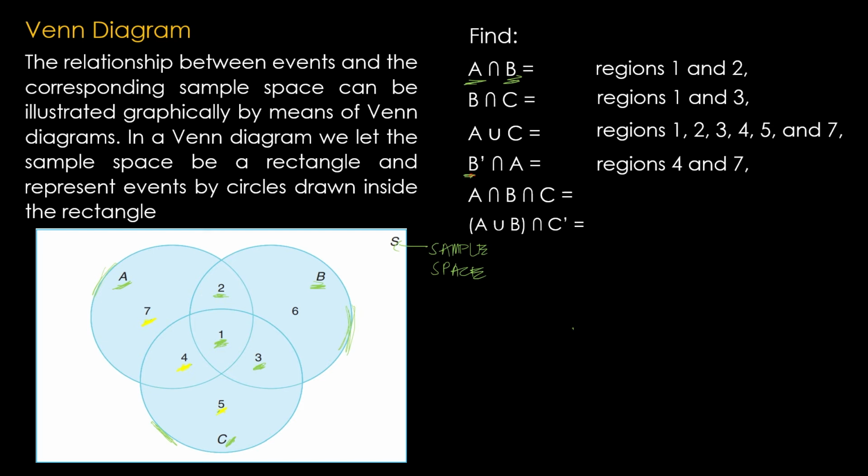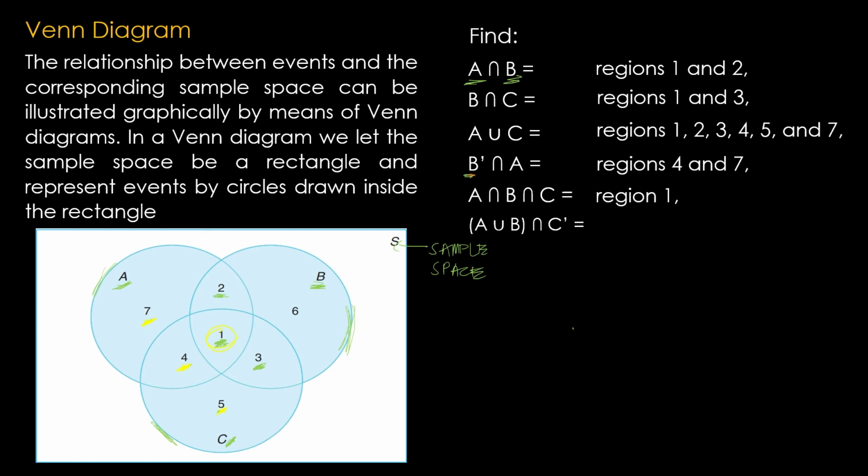And, for number 5, you are to find the intersection of A, B, and C. Okay, ito lang yun. Actually, it's this one lang. Because ano yung pinag-overlapan ng tatlong events. You have event A, event B, and event C. Saan sila nag-overlap na tatlo? E di sa region 1.